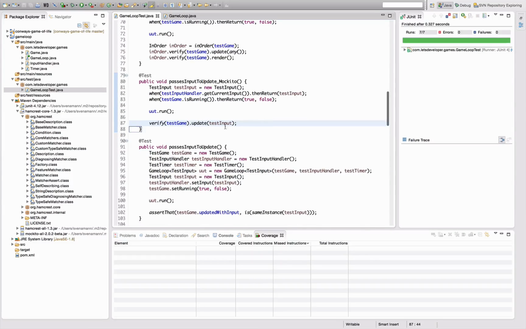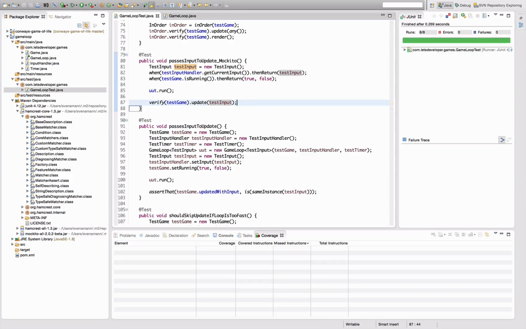That's also quite a nifty shortcut here. I can just pass the value I want to check for in here, and Mockito will automatically check if these match. Since I don't have equals defined on the test input, this just works like that.